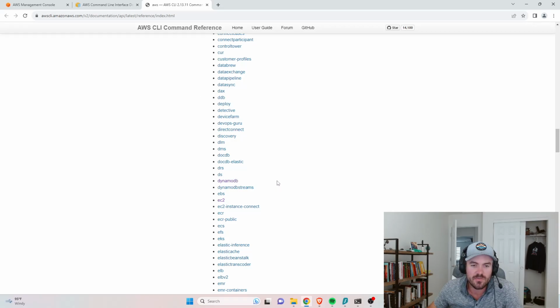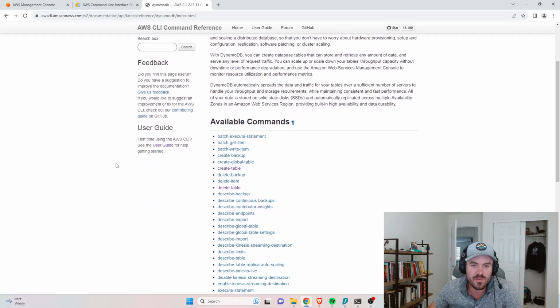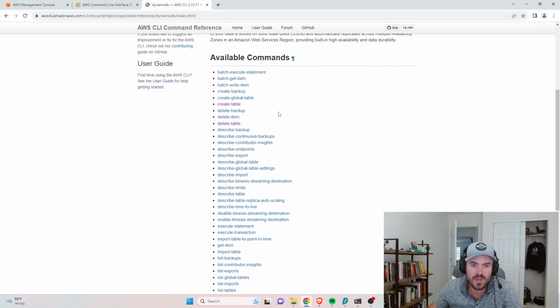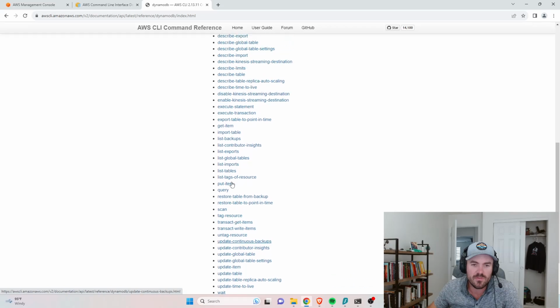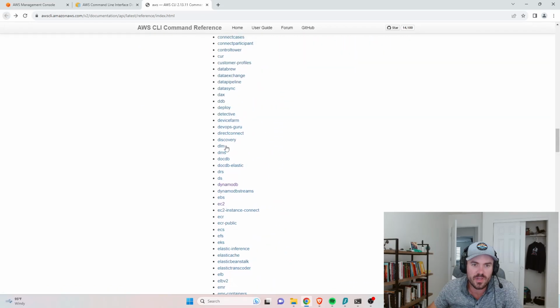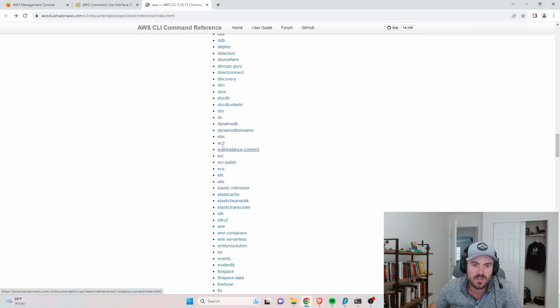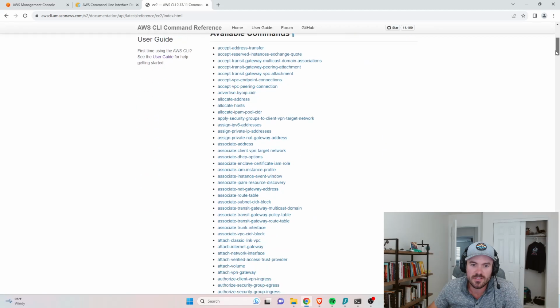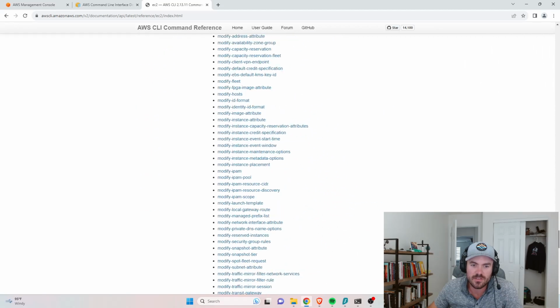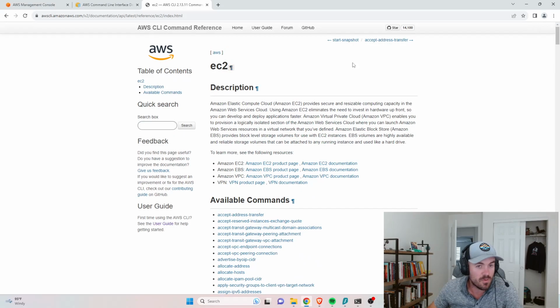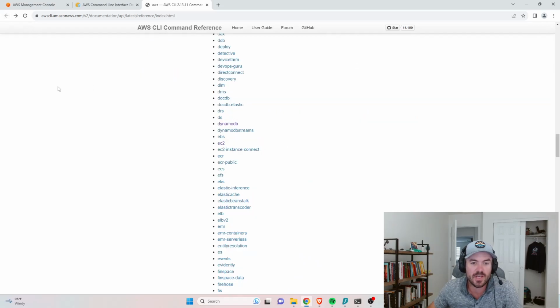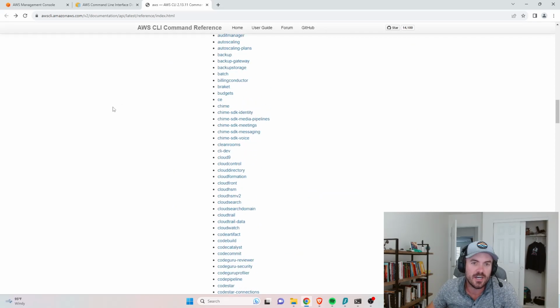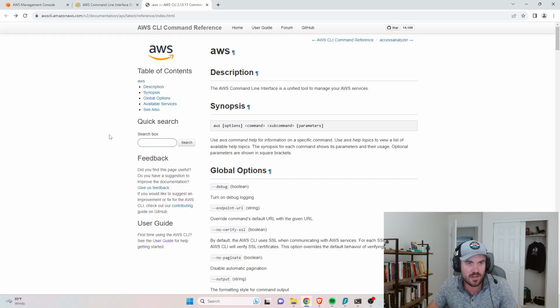And then if I were to, for example, let's just say click in DynamoDB, you could see that these are the available commands. There's quite a few of them. It's nothing though if we go to like EC2, look at all these commands. There's a lot that you can do with your instances, okay? So obviously we're not going to go through every single command for every service. We'd be here for like a good 5,000 hour video. We're not going to do that. But let's go ahead and get into it, all right?